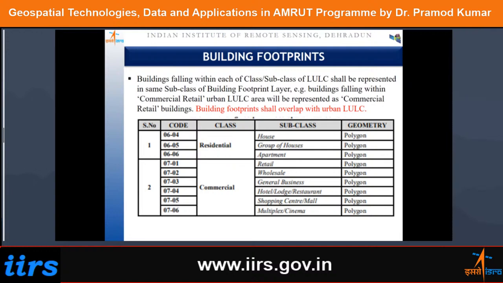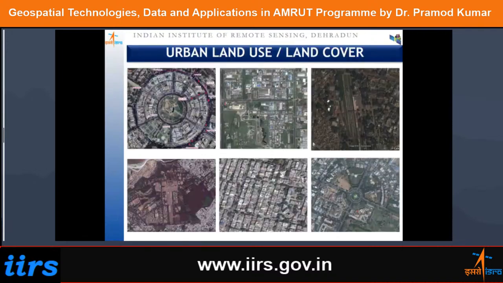Let us see here how the land use, land cover in urban areas is typically extracted. These are from different parts of the country, and how the urban areas and different classes appear. If it is commercial, industrial, transportation, institutional, residential, or an auditorium, that is how the different kinds appear on the screen.